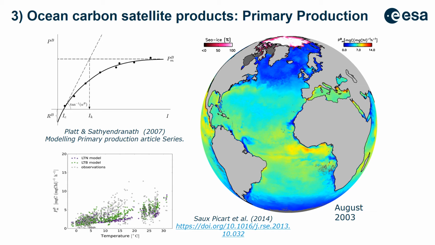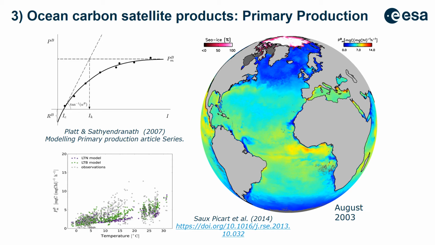Now, the two other pieces of information we need are the parameters of the photosynthesis irradiance curve. And that's shown on the top left image here, where we have a production per unit biomass, so normalized production, as a function of light. And this can be described using this classical photosynthesis irradiance equation with two parameters. The maximum photosynthetic rate, denoted here as PBM, and the initial slope of this curve. Now, with those two parameters and our biomass and our light fields, we can produce maps of primary production.